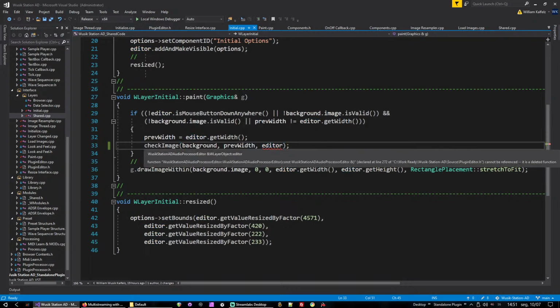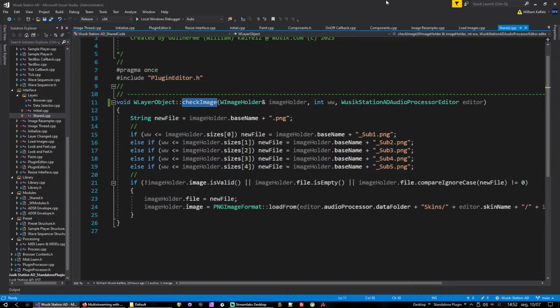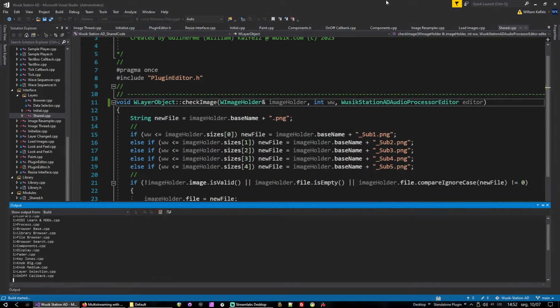Let's complain about my editor. It's a deleted function. What did I do wrong? No, I don't put static there. Sometimes I make some silly mistakes.